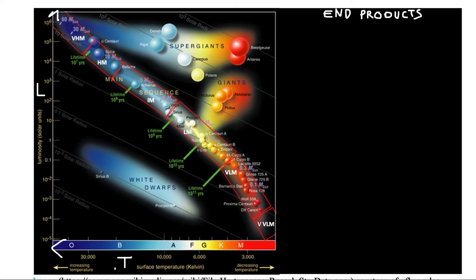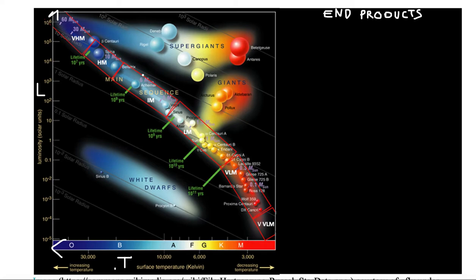From the upper left corner to the bottom right corner of the diagram, we have what's known as main sequence stars. Main sequence stars are adult stars that are fusing hydrogen into helium in their cores, or in the case of the very bottom right corner, they're stars that started out fusing hydrogen into deuterium, but they faded away or they stopped fusing.